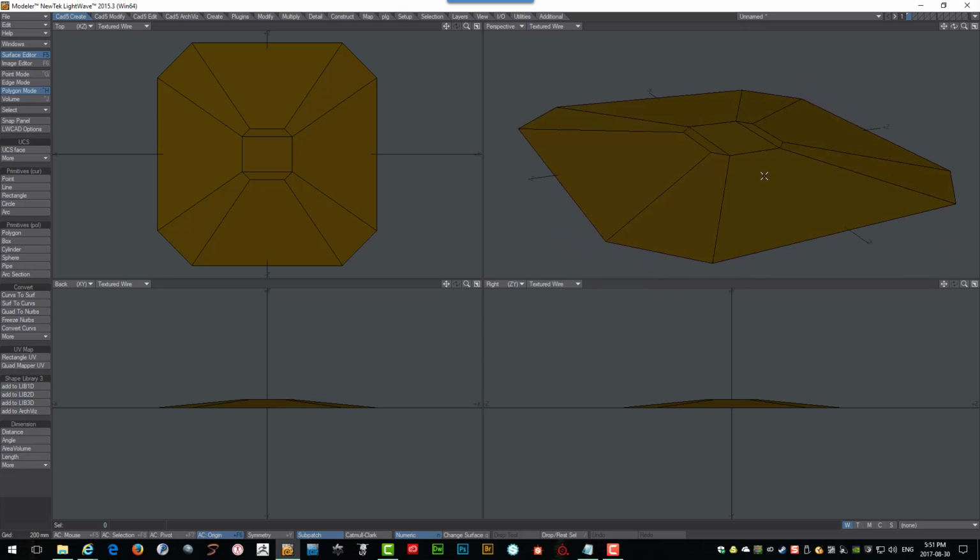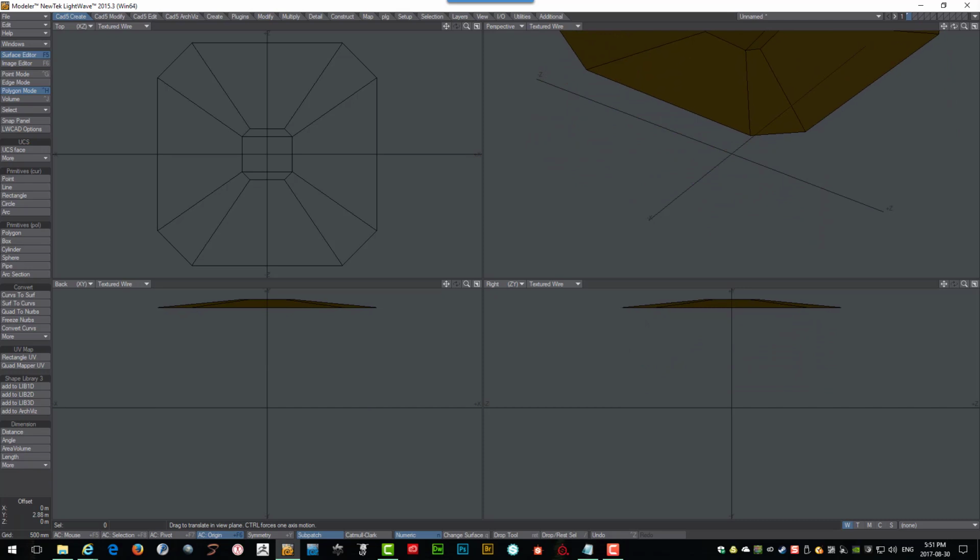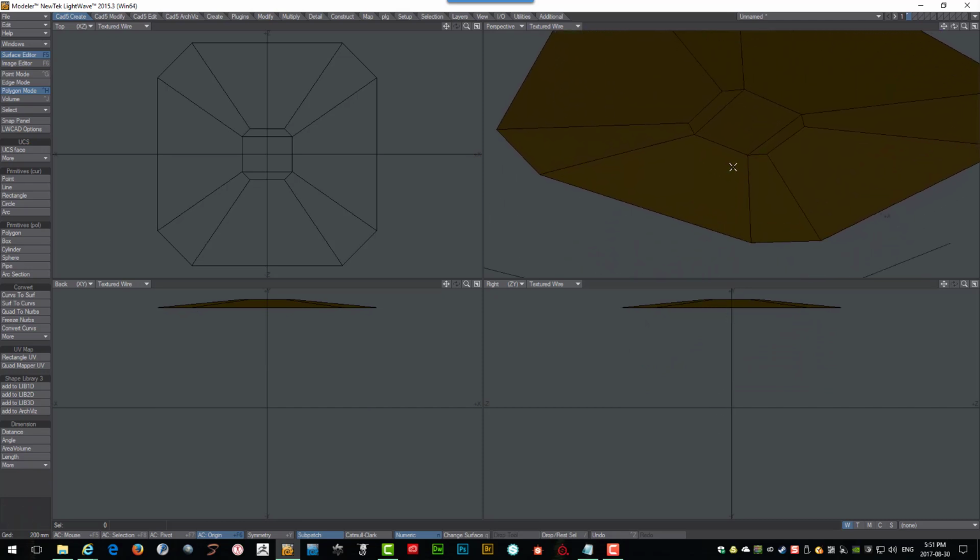What I did after that was flip all the polygons, so now the surface is facing downward. I'm just going to move this up in the Y axis a little bit, just so it's easier to show off.